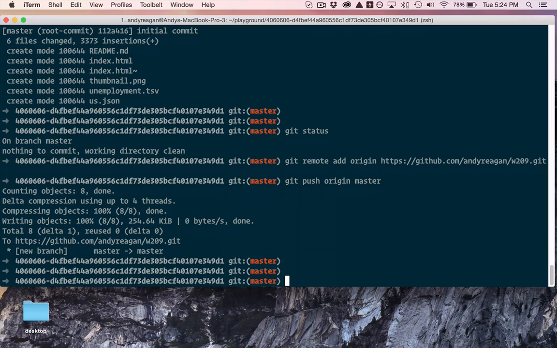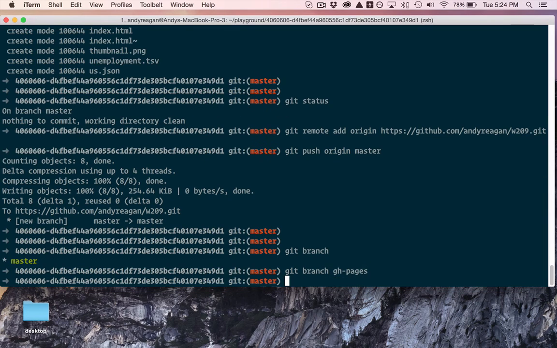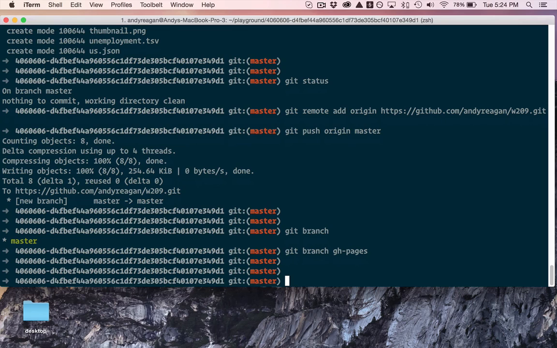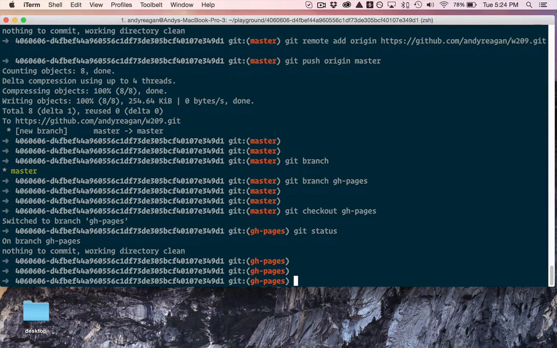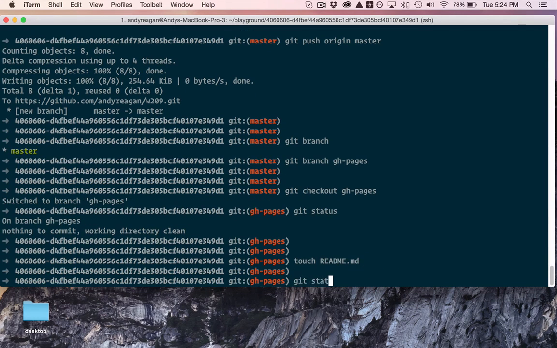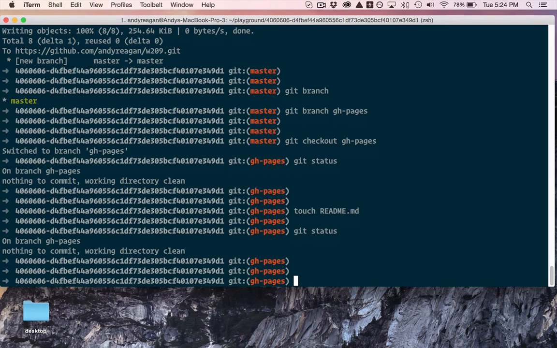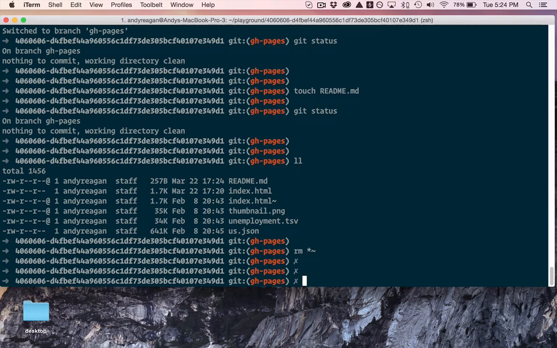The way that we can do that is, we can see that we're on the master branch, so I'm going to create a new branch specifically called gh-pages. This specific branch, GitHub is going to provide as a web service. So I'm going to head over to that branch. Let's see what we got here. We don't have anything, so let's just touch one of these files we have. Well, that didn't actually change it enough. Let's remove the squiggly files that Emacs leaves around.